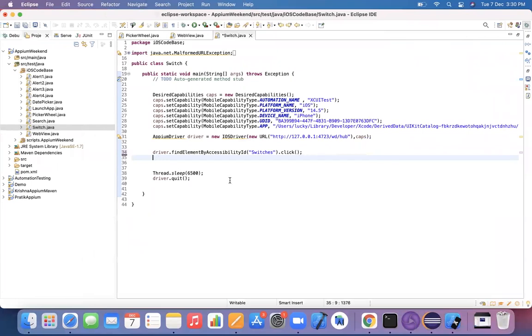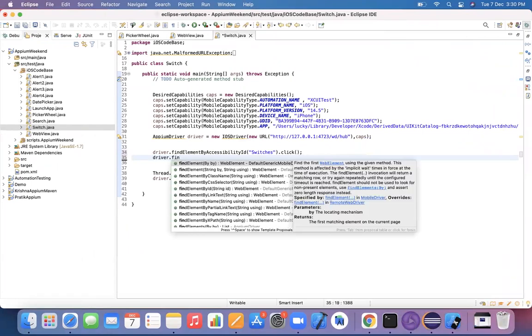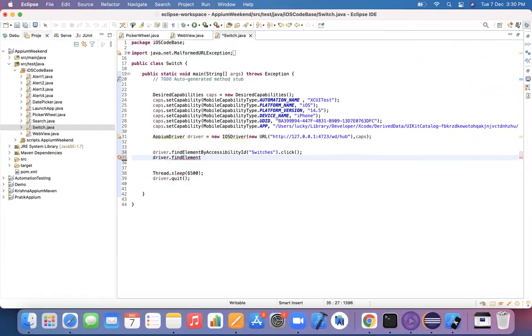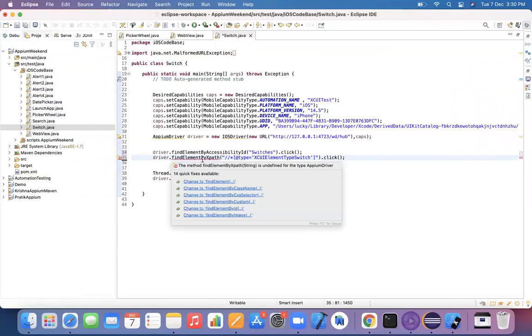I just need to click on that particular XPath: driver dot find element by XPath, and I want to perform a click operation on that. Okay, driver dot find element by XPath, and I just want to use a click operation on that. Okay, that's fine. Done.